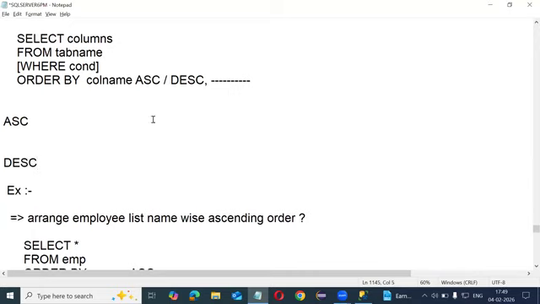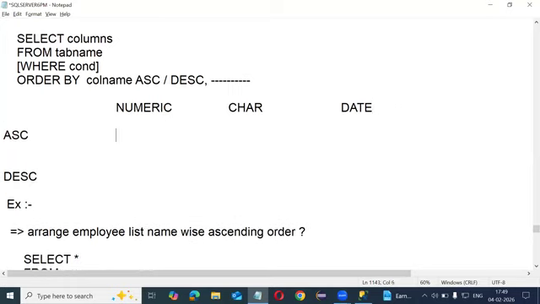Here we have three types: numeric, character, and date. For ascending, numeric ascending means 0 to 9. Character ascending means A to Z. Date means old date to new date.